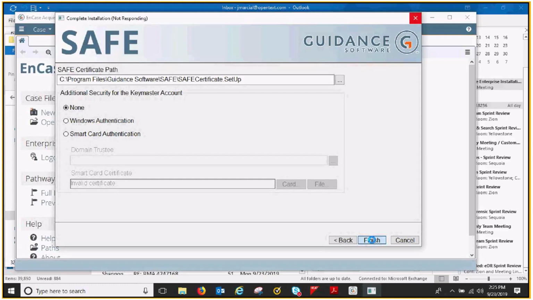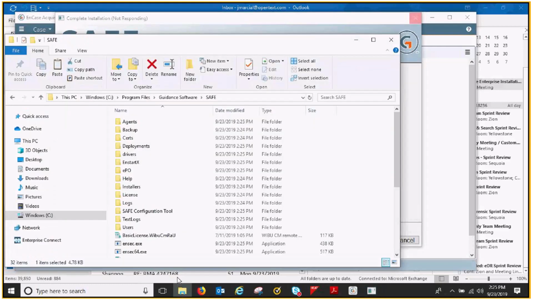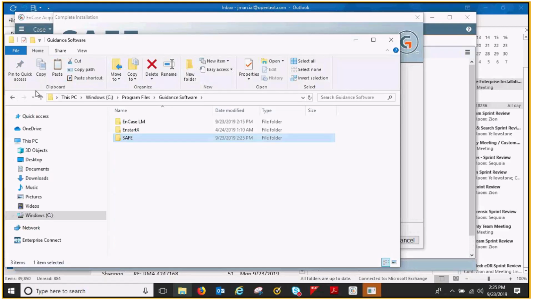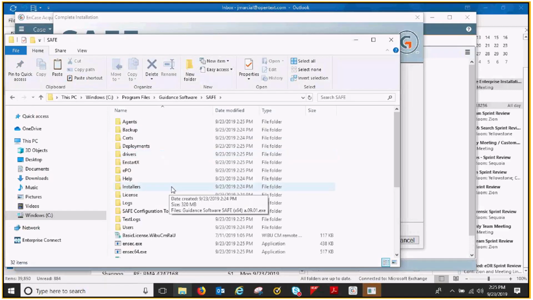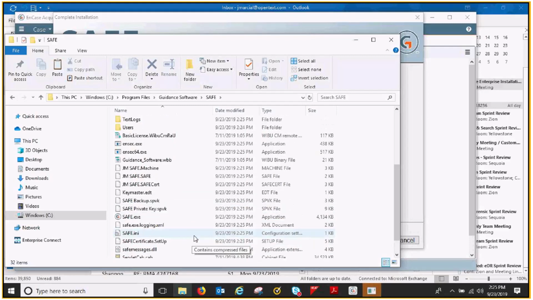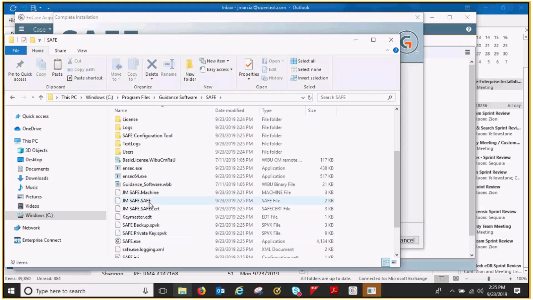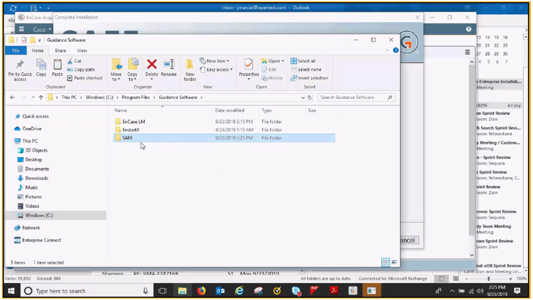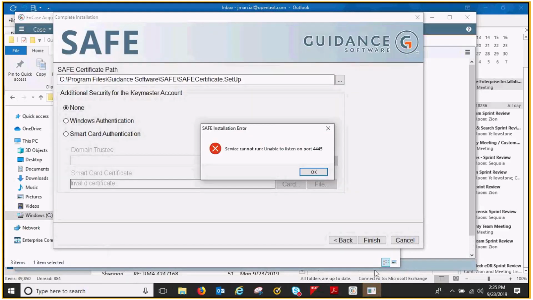It usually takes about a couple of minutes to generate all the data in the directory. Now, if you open up Windows Explorer and go into your EnCase safe directory, remember how it only had 2 files in there? So it's creating all these files in here: all the keymaster DTs, your machine file, and essentially all this data that you see here. So go back into your EnCase safe interface. I think it might have completed.